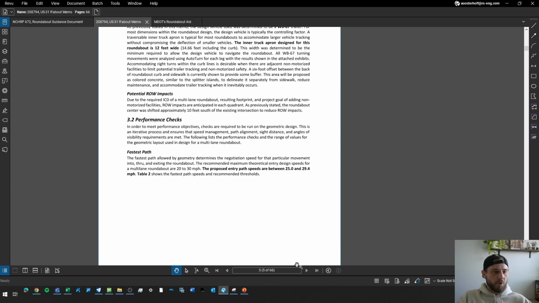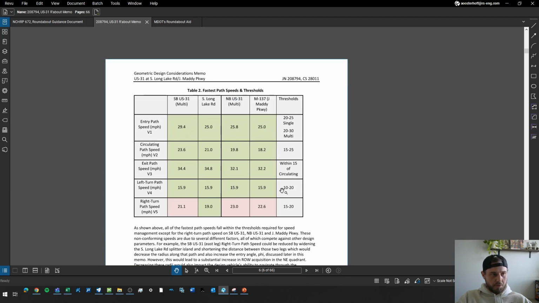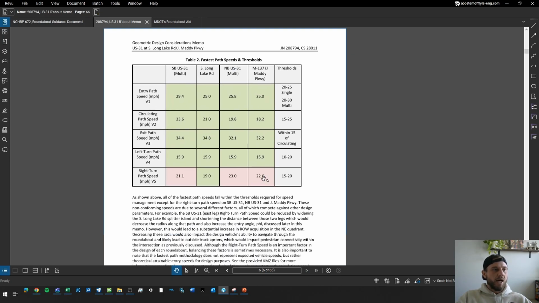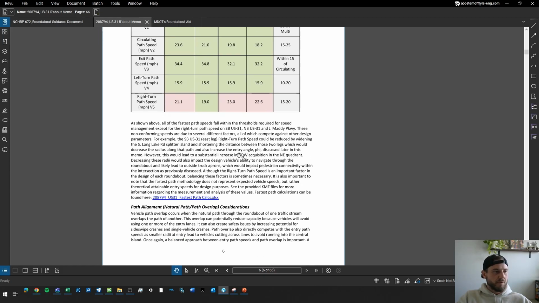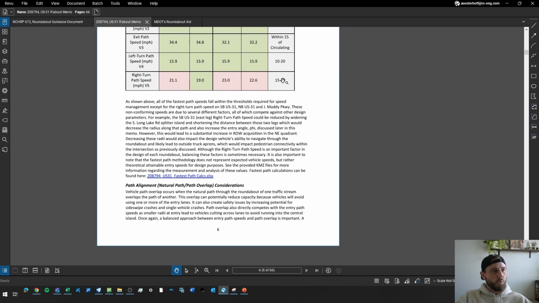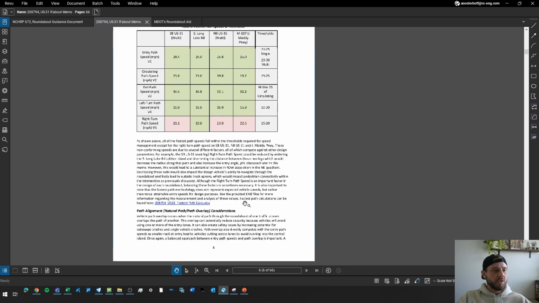And then I'll show my performance calcs, and this is where that table comes in. I'll highlight some of these that are just the fastest paths, and then justify why these need to get updated. This is from the previous submittal. But why these are still going to be okay and the best option.